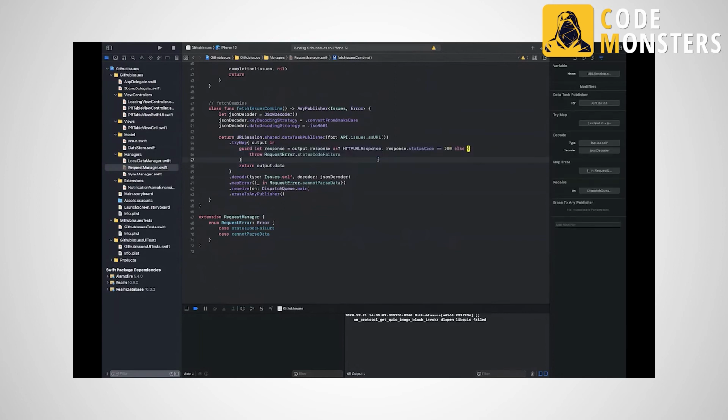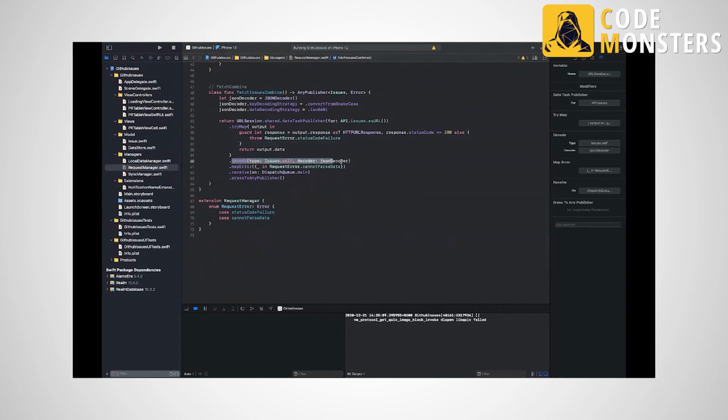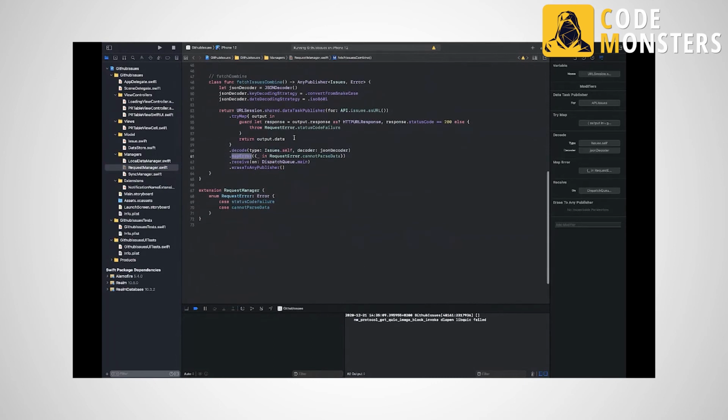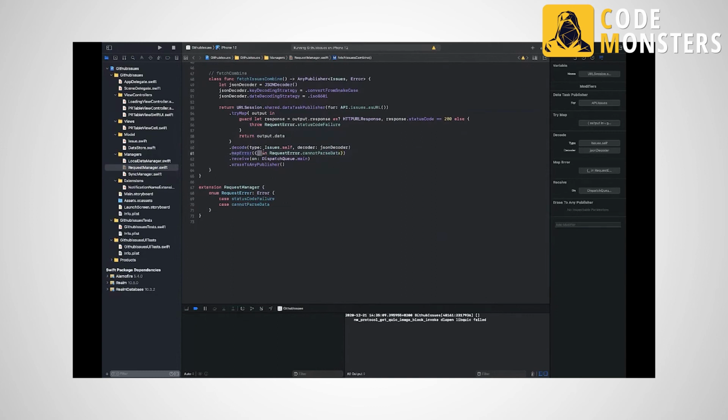Then decoding the data that is coming from the server is also extremely easy because you have an integrated decode function. You can use mapError. I'm using that so that if something happens and I'm not able to parse the data, it throws the error which I have specified here.